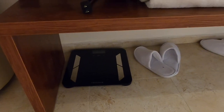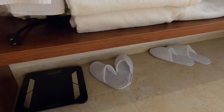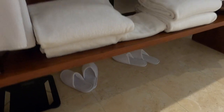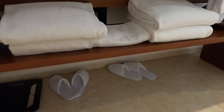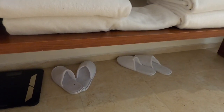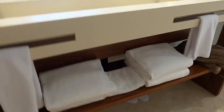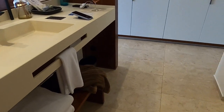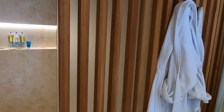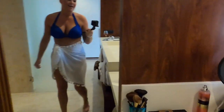We have been eating the food and it's kind of hit or miss, but overall pretty good so far — we'll do more food videos later. It does come with slippers — two pairs, which is a little weird. I'm guessing if we had four people they would give us more. You also have a robe here, which I'll show you in a moment. It came with two robes.